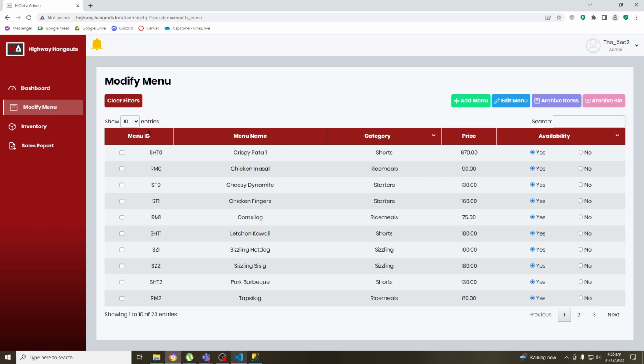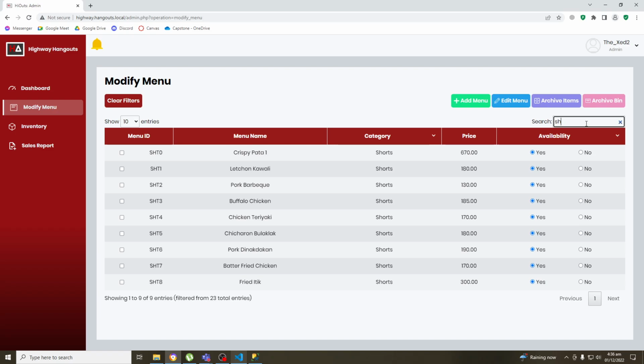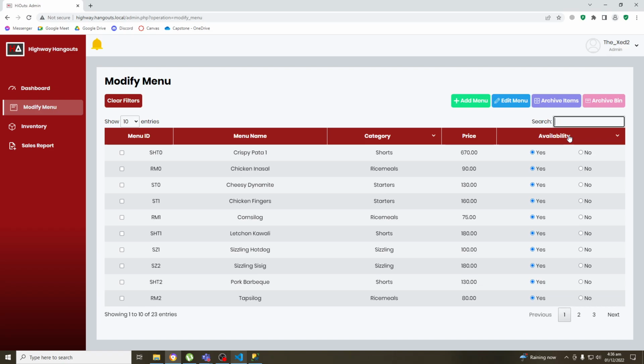And here you can see the menu ID, the menu name, their categories, their price, and if they're available or not. We can also use the search filter to search for specific things such as category. We can search for only shorts, just like that.